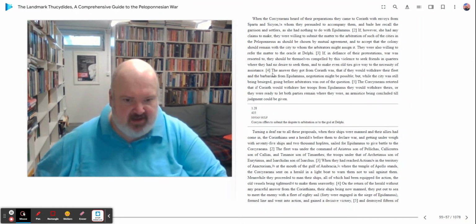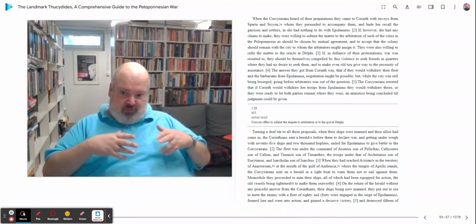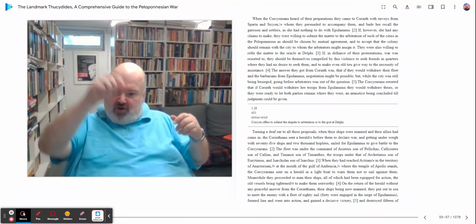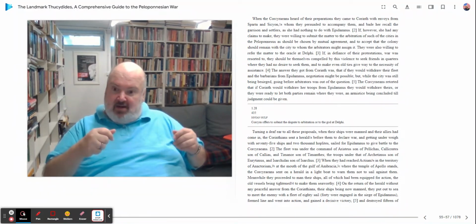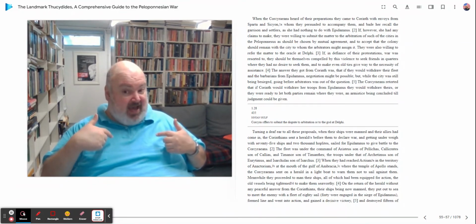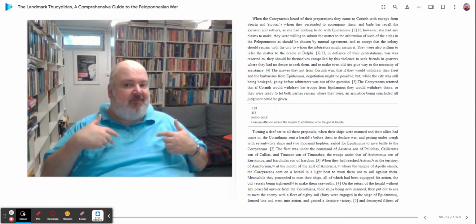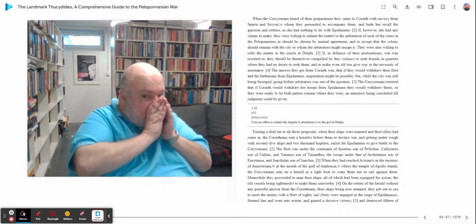In other words, they're saying, we'll settle by arbitration. We'll even go to Delphi. But if you're going to go to war, then the old ties, we're going to have to find allies where we can. We'll fight, and we'll find allies where we can. And maybe that will be the Athenians.